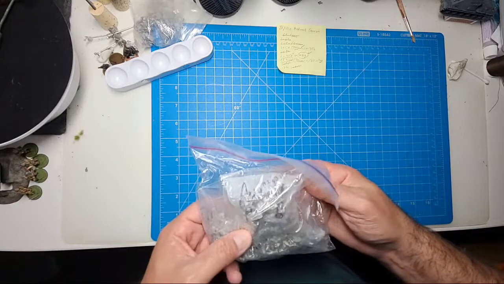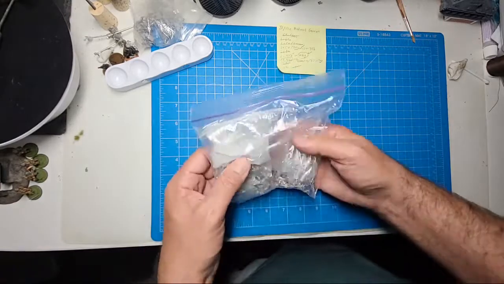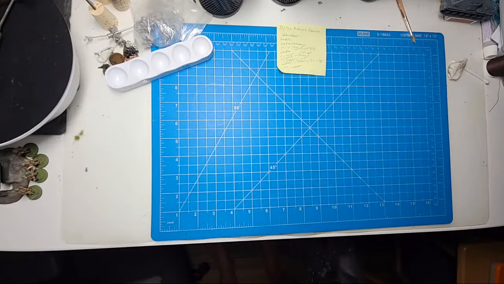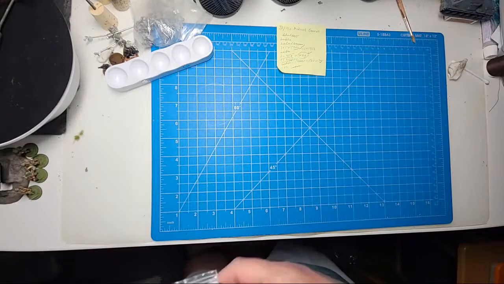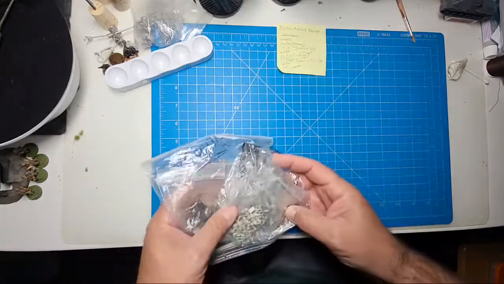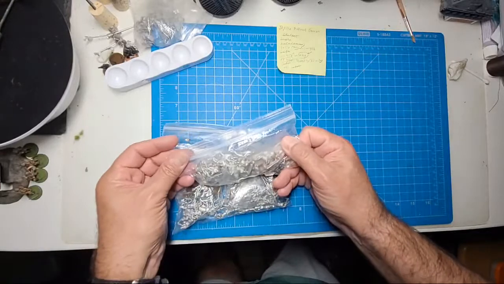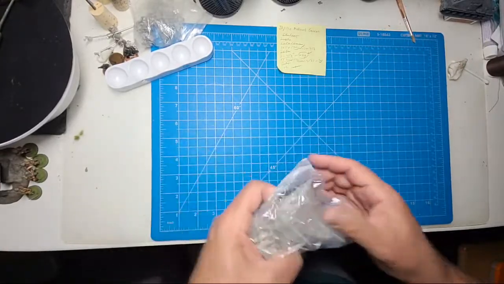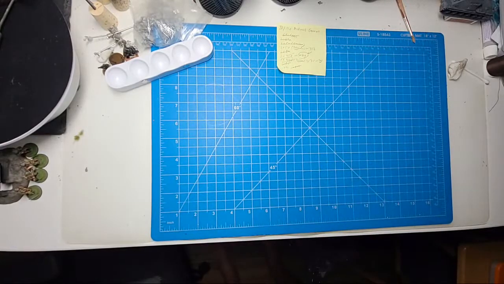Oh, this is Cilician Armenians, the Crusades period Armenians. I hope I find them. Goths. Gauls and stuff from Thistle and Rose. I don't think they're in this.